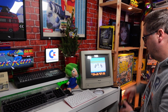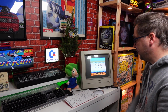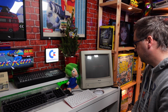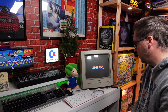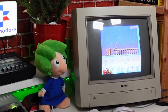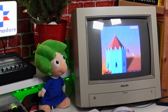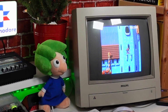Beautiful. That's Christmas. That is Christmas right there. And there. Couple of cat ears. Righty ho. It runs absolutely a bloody beautiful on this monitor.